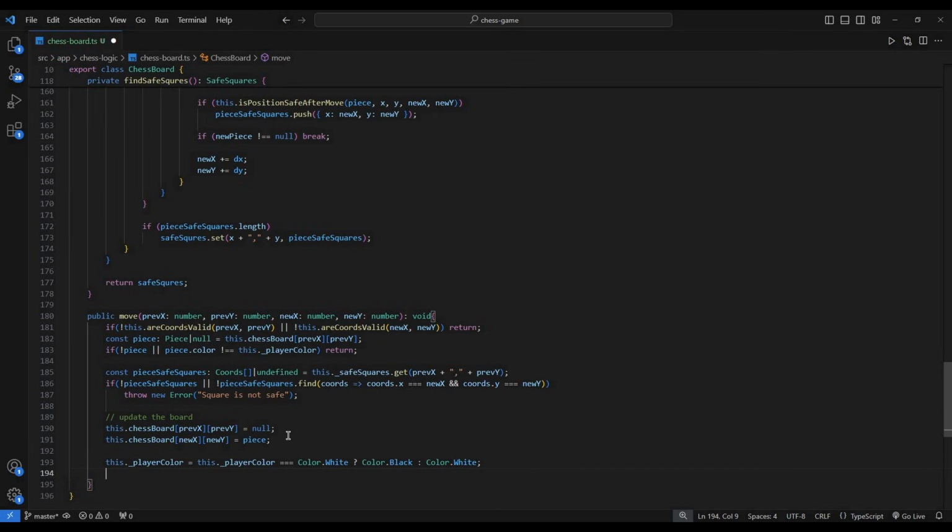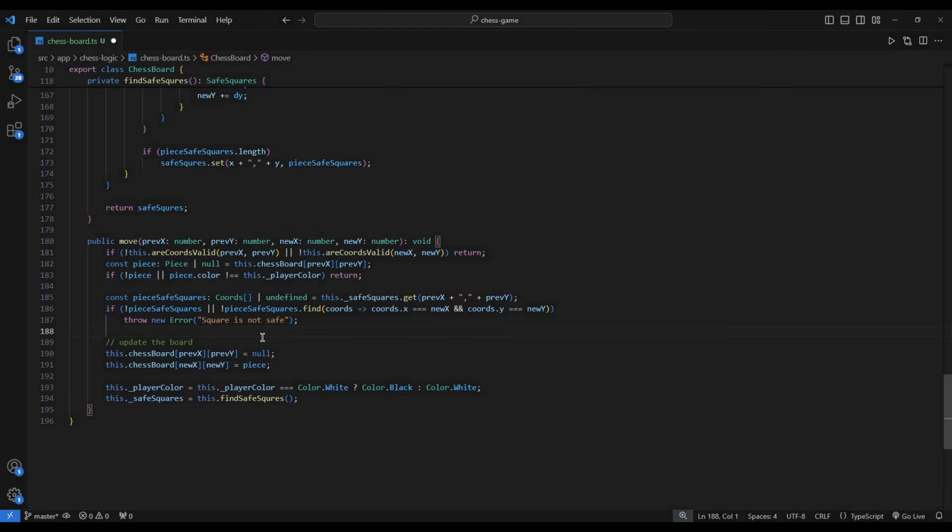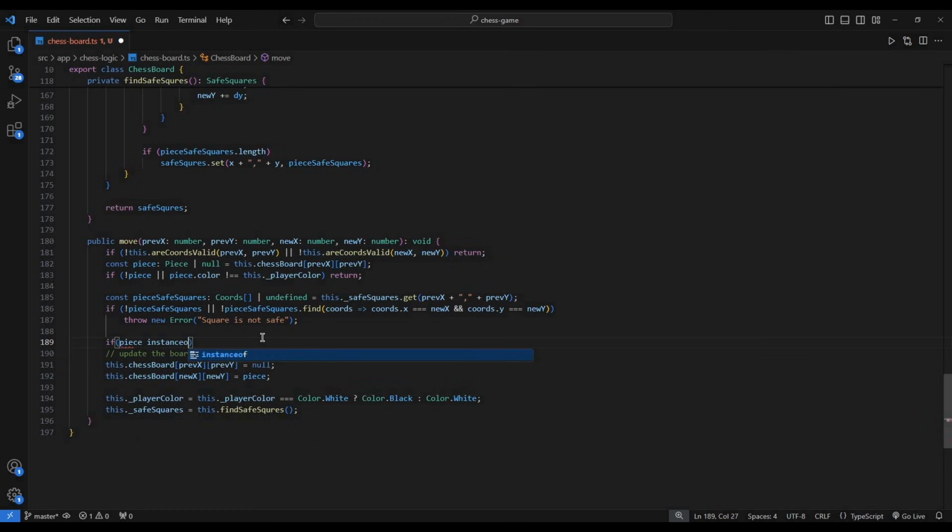And also we need to recalculate save squares after each move. If piece is pawn, rook or king and hasn't been moved, we need to set has moved property to true.